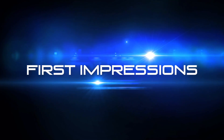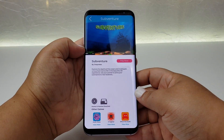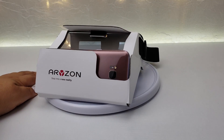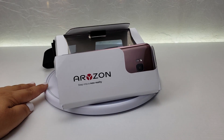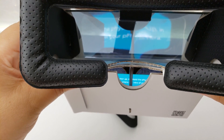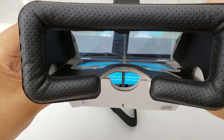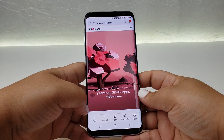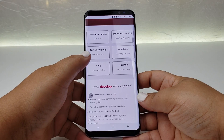First impressions. I had a lot of fun playing with the mini games. The unique design of the Horizon headset provides your phone a secure fit, yet there is airflow so that you don't have to worry about it overheating. It did not feel heavy at all on my face and it felt very comfortable. I liked that I was able to see my surroundings while I was using Horizon. I wish they had more games and apps to go with the system. If you're a developer, Horizon is open source so check them out.